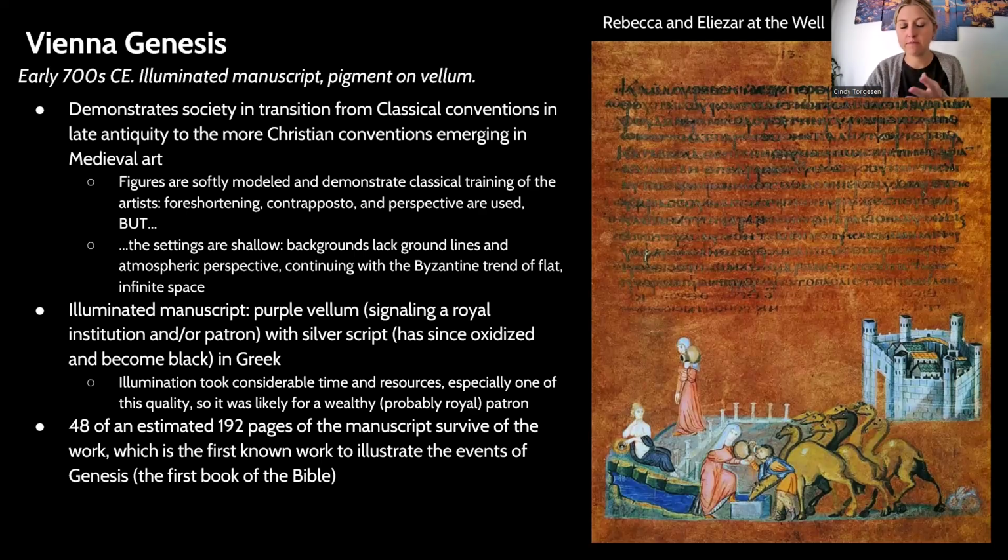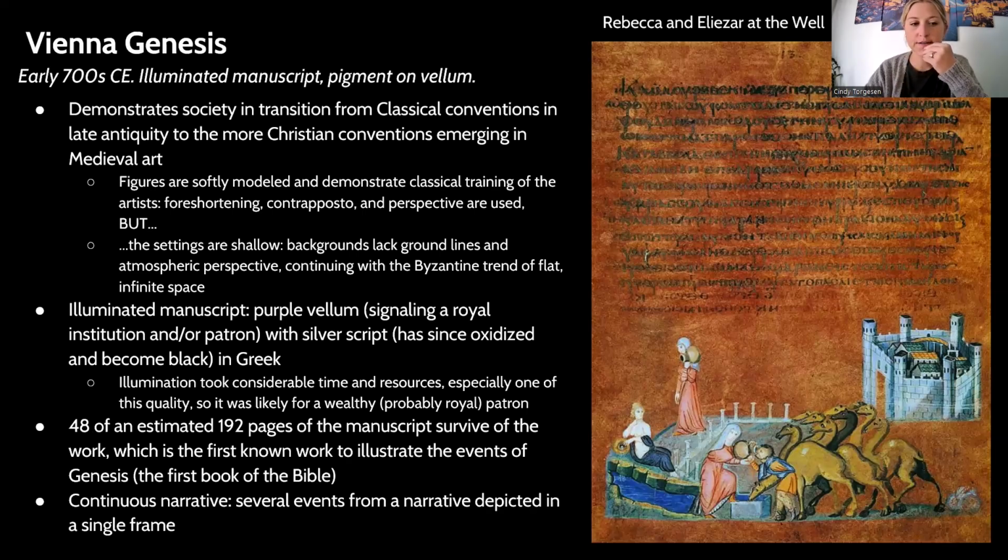Again, over time, things fall apart or they get moved and then they get lost. But the whole thing was meant to be an illuminated manuscript describing the events of Genesis, which is the first book of the Old Testament, the first book of the Bible, basically. So a very important book for Christians.